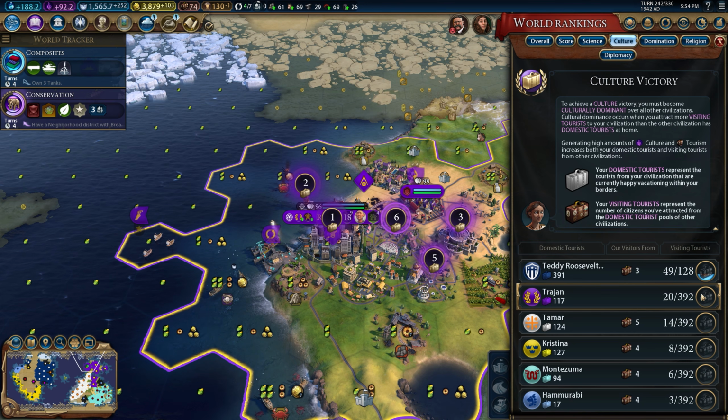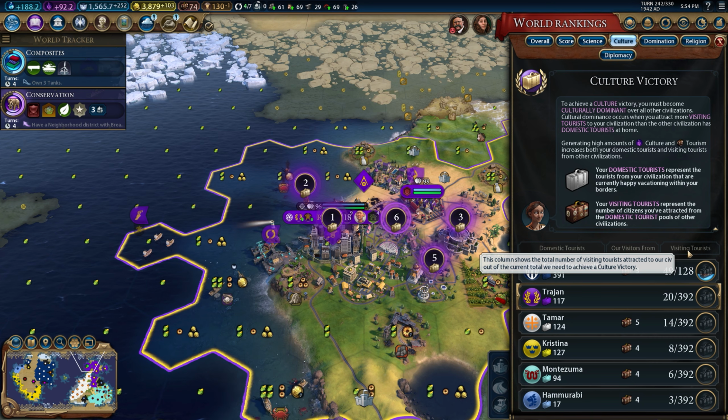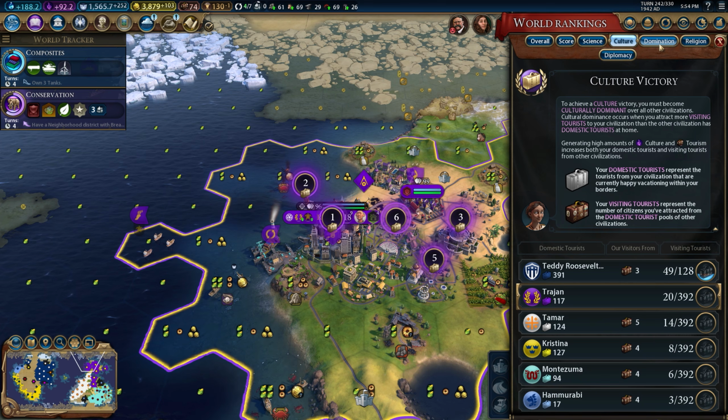If you're focusing on this one, I would prioritize making space to contain great works, earning great people points to get the people to make those works, and keeping on friendly terms with everyone, since they're not likely to go on a tour around the country they're sworn enemies with now, are they?